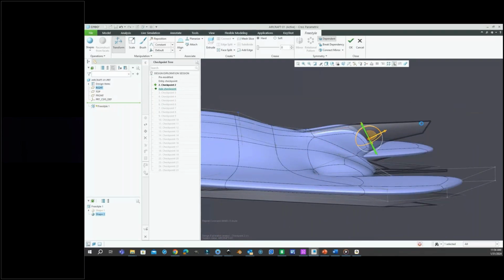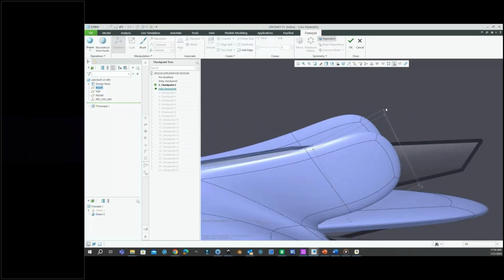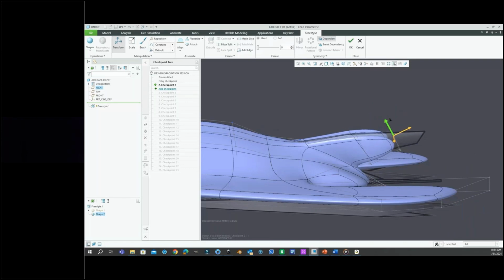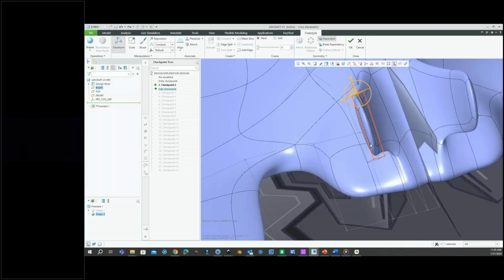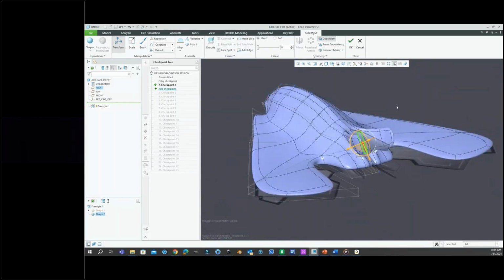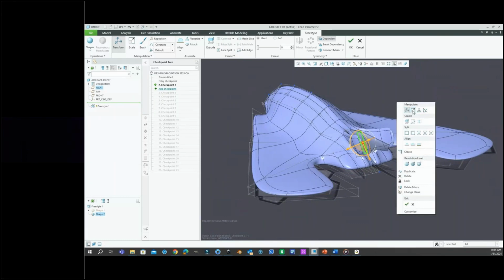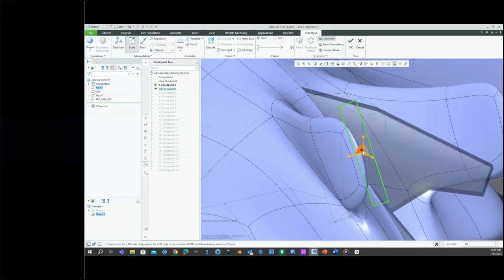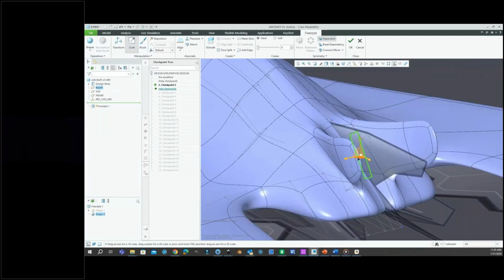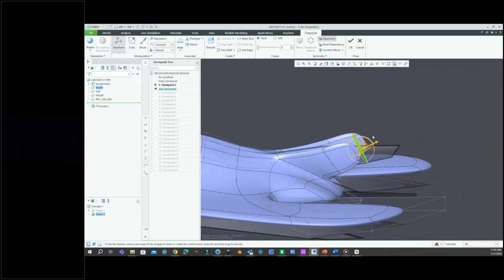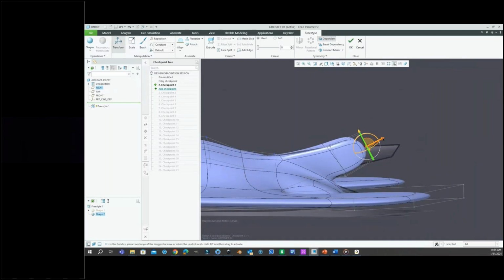Click extrude. And we can also scale, right? So you can see that, one way to scale is just to grab an edge like that and move it down, right? But say, for example, that I wanted to scale this whole face. I can select that face, right click, and I can go to the scale tool. And I can scale in a specific plane. I could scale that whole face like that, for example. I could scale just in this direction if I wanted to. I'm going to go back to translate and just eyeball it here.